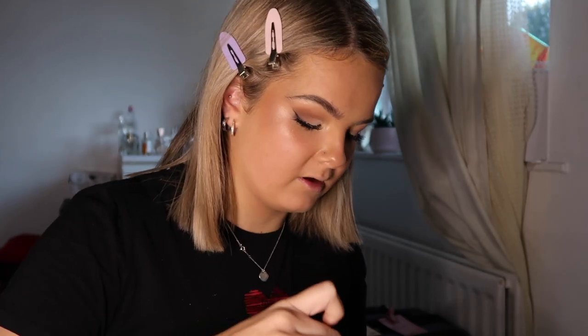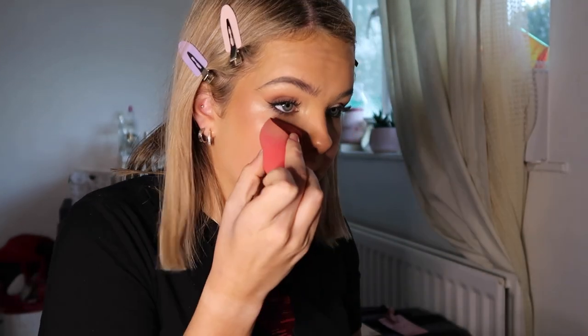It adds the glow back and just makes you look airbrushed, like I've not got a face filter on right now. I'm gonna add a tad bit more powder, not a lot, not as much as I put on the first time I put powder, but just enough to kind of set it in place and make sure that this isn't gonna move. I'm gonna take my beauty blender actually, just because it picks up any excess product.